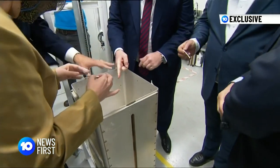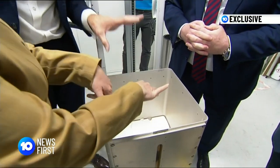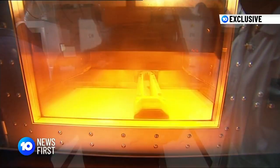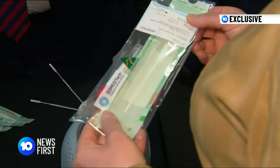The company also pivoted during the pandemic and started printing the only Aussie-made COVID testing kit. Their partnership with the University of Melbourne meant they were able to explore what they could do in the COVID world. They now make thousands of nasal and saliva swabs each week, supplying the Victorian and Commonwealth governments.